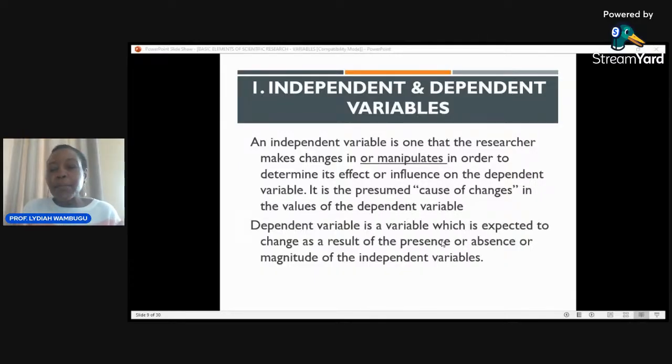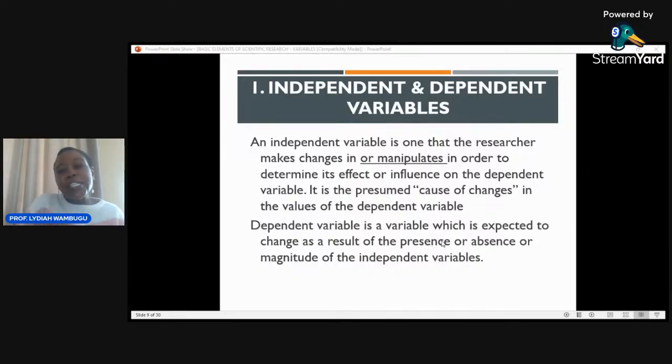And when you bring them to research, that is what we call independent and dependent variable. And those are the two that must be in the topic, because the presence of the IV, and when I say IV, I'm talking about independent, influences or causes, and I'll use the word cause in quotes, and I will explain why, for the dependent variable to occur. So as long as there is no independent variable, then there is no dependent variable. These two will always go hand in hand. IV influences DV. When the IV is manipulated, there is a change on the DV.